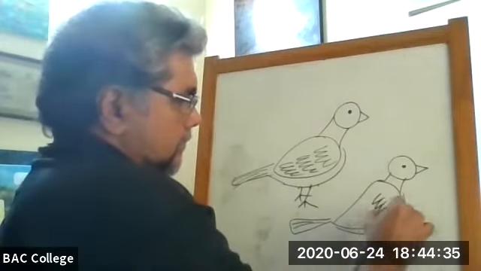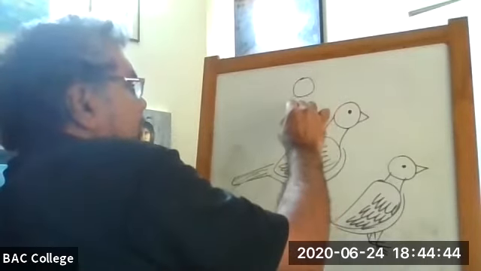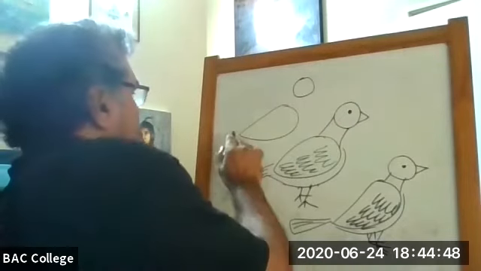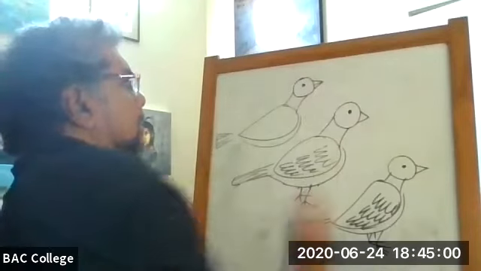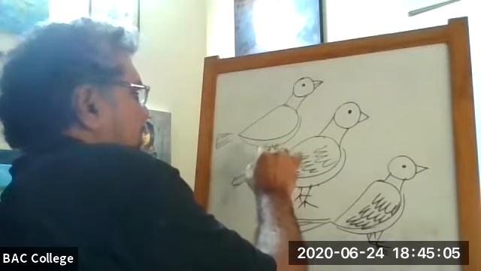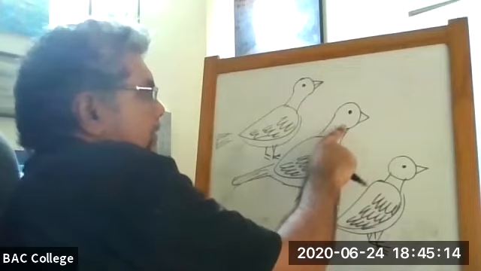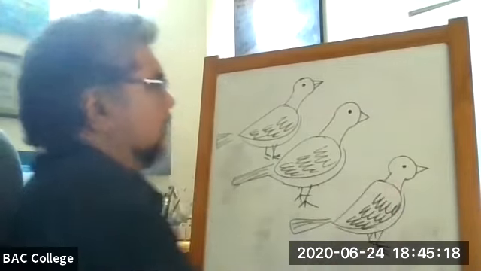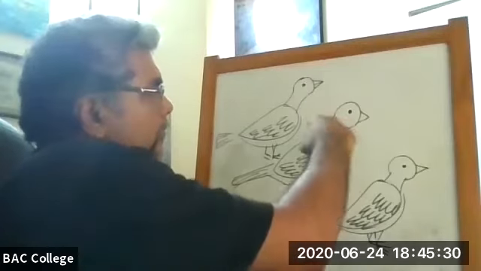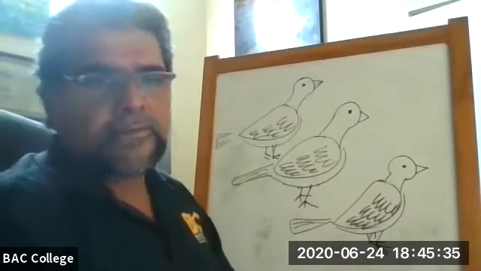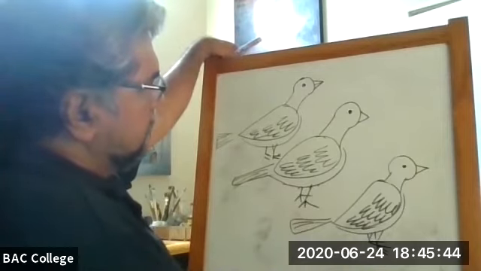And then get some feathers. Okay, around like that. Tail, join, another body, the beak, and the legs, and you get the feathers. And then you can rub off this one, you can rub off this one, and you can rub off this one. Are we okay? Very simple, okay? 1, 2, 3, 4, 5, 6, 7, 8. You're done with the bird. Okay?